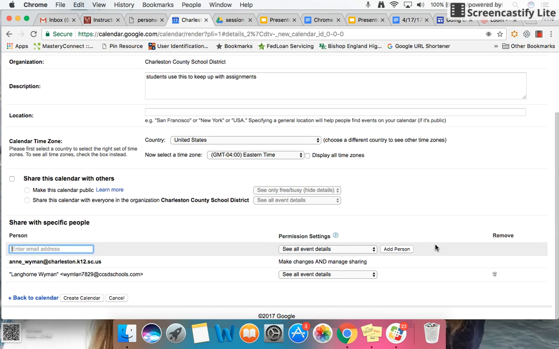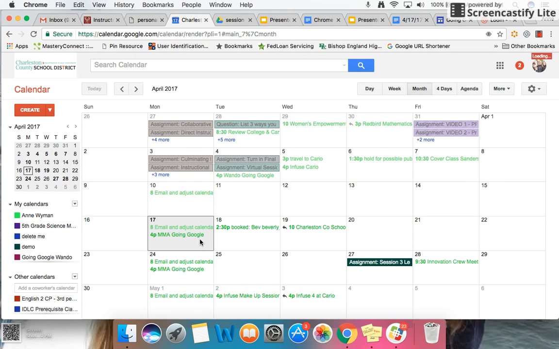And that's about it. You can do all sorts of different stuff here in your settings. So I'm going to create the calendar. So I now have this, and all of my calendars over here have a calendar. And as you can see, you've got other ones that I've practiced with. These are my Going Google calendars. And here's my U.S. History Block 1. I would create a color for it that makes it stand out to me.